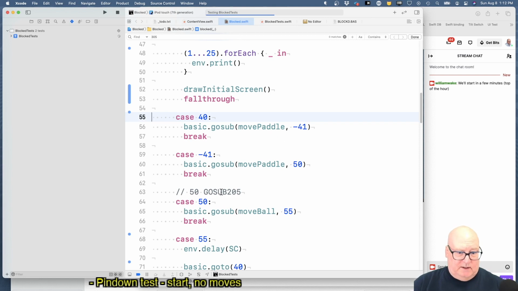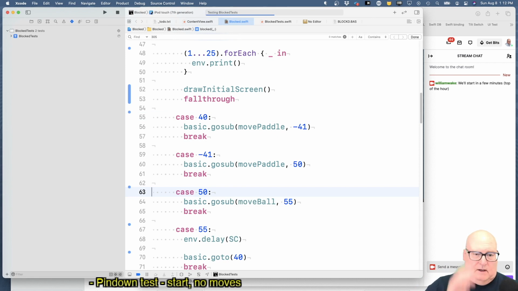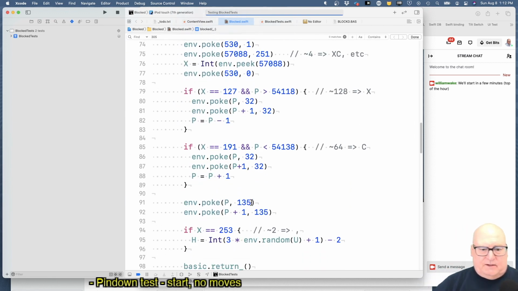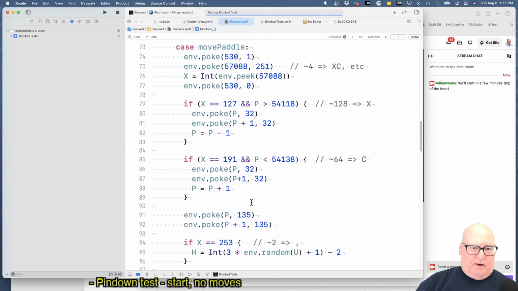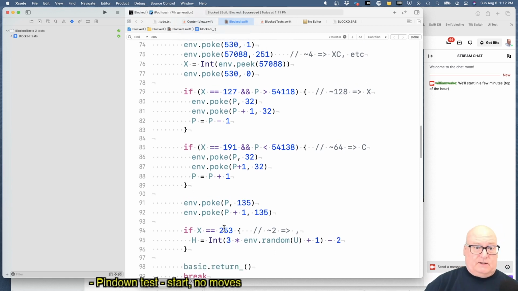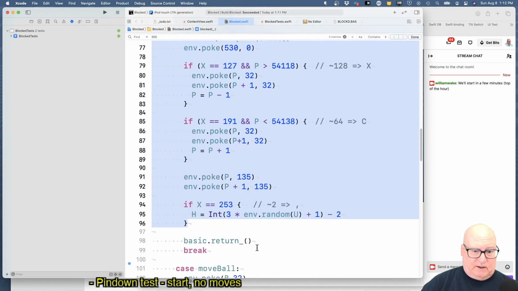We know what it means. This goes sub 205, same thing. Okay. And we got 110, which is move paddle or move ball. Okay, let's go down to move paddle. See if we're in the same boat there. I think we are. We've got straight line code. It's got some ifs, so it does have some branching, but there are no go-tos in or out of the whole block. Okay, and so I can extract this method, and I even know what to call it.